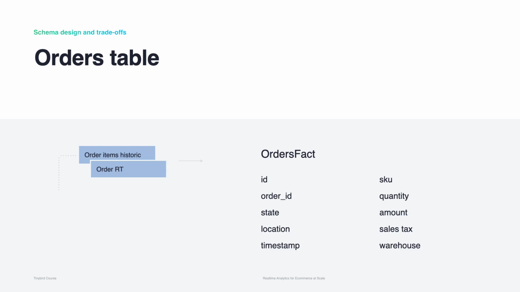SKU, stock keeping unit. An item reference with all the possible details, colour, size, quality. Quantity, how many items. Amount, the amount in the local currency, or maybe not, we'll see. Sales tax, the rate or amount. Warehouse, where the order was delivered. You can have many more fields, and you will have, for example, information about users, shipping, and so on. But these are the ones of most interest to us. Why aren't we splitting orders and items? Simply because we'll do that later when we generate the materialized views.